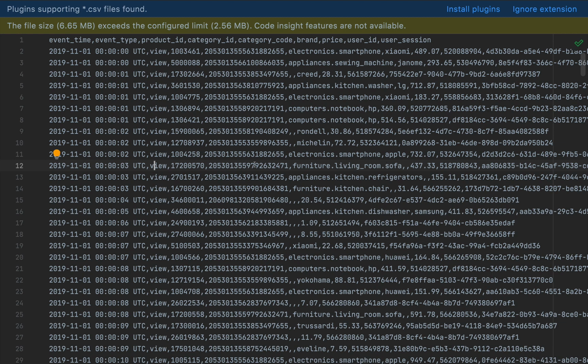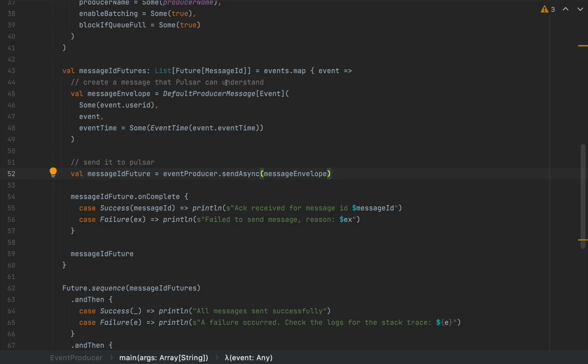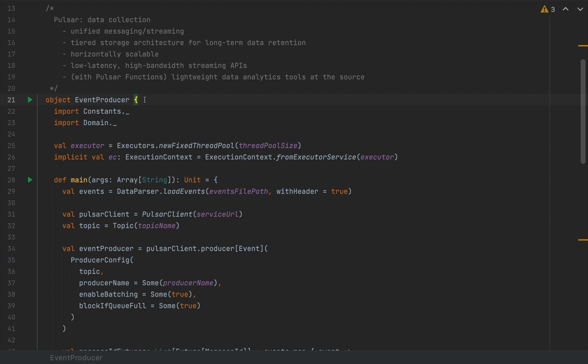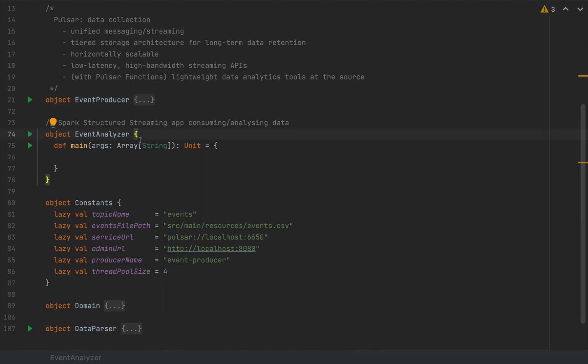For instance, hey, Mr. User, did you forget to purchase the items in your shopping cart? Or were you interested in adding anything else? Or can we help with anything? And so on and so forth, right? So close to real time, we can analyze these events. And we're going to do that in the analysis bit in the Event Analyzer application. And we are going to use Spark Structured Streaming to analyze these events very quickly.